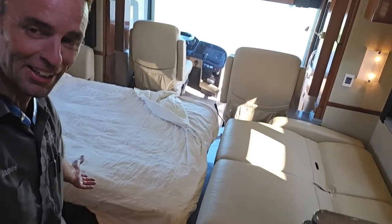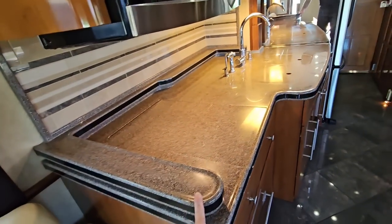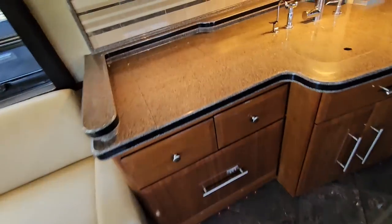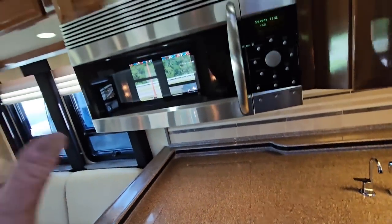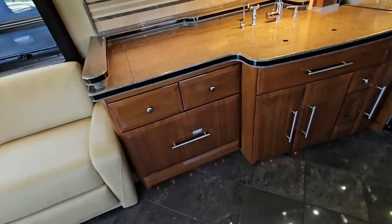Using the galley slide out, it has its own love seat which also turns into a jackknife sofa bed. Behind that is the galley area on the slide out. I always love it when manufacturers incorporate multi-height countertops — those little ledges differentiate work areas from storage areas and give you more working space. This has a dual electric radiant stove top — not induction, so you don't need special cookware. Above is a GE Profile convection oven microwave. Below is a Fisher & Paykel drawer dishwasher — this one's broken, the motor has likely failed and needs to be replaced. I can tell because when I take the agitator off, this one is seized in place and can't be spun by hand.